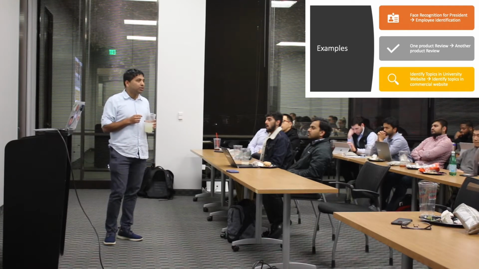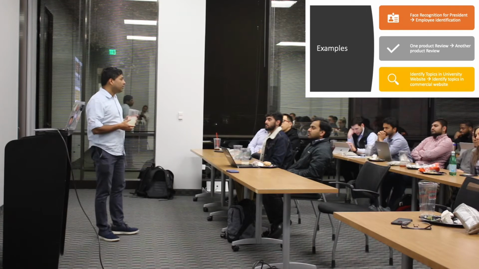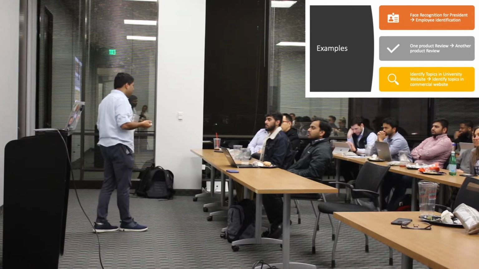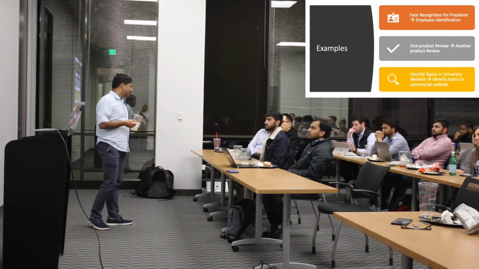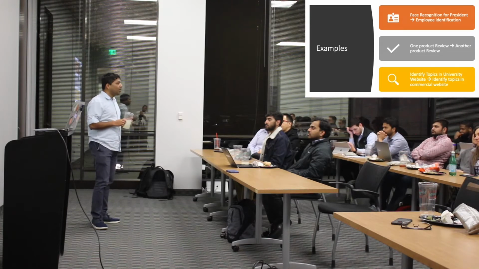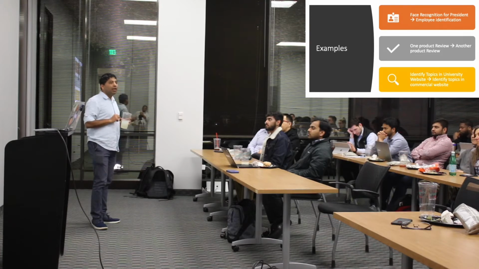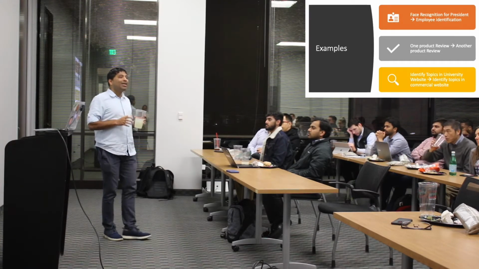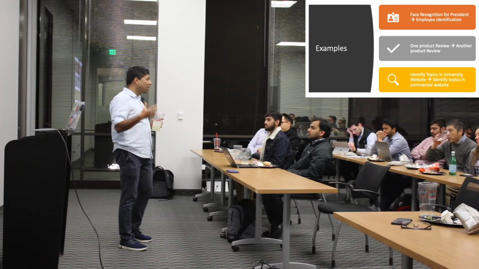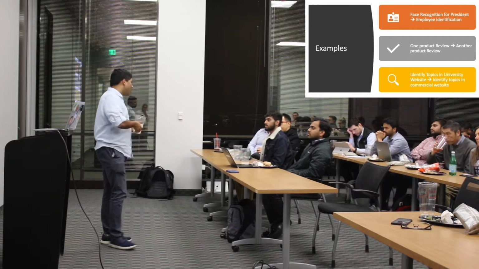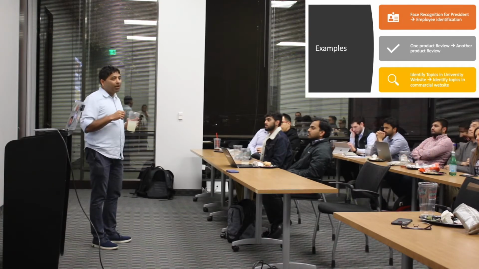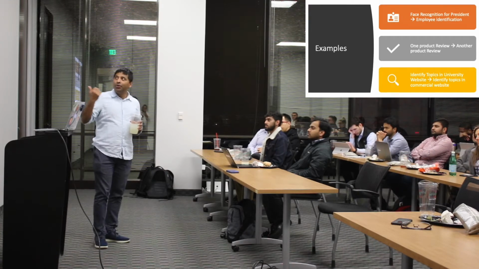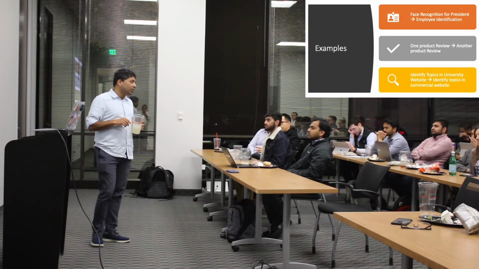Another example: I built a model to do sentiment classification for my product reviews. I fine-tuned it, I worked hours and hours building that model, and it's giving me 99% accuracy right now. Now I want to do it for another product. How can I not start from scratch, and use some learning from my previously trained model to build something pretty fast to get sentiment classification for my second product?